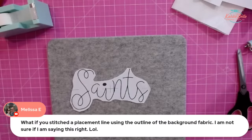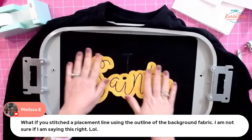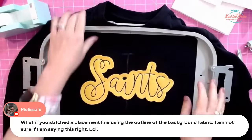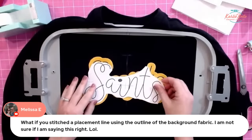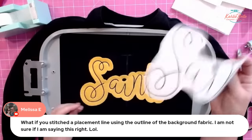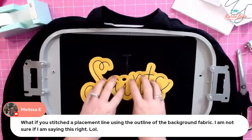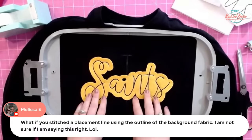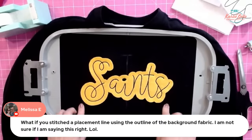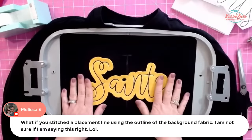All right, and we are done. So this is my finished project, doing it my more complicated way of stitching it twice. But I love Michelle's suggestion of printing it, and making sure it's on top of your felt and then either pin or tape or iron on your felt to your sweatshirt and line everything up before you take your paper off. So that's another option as well.